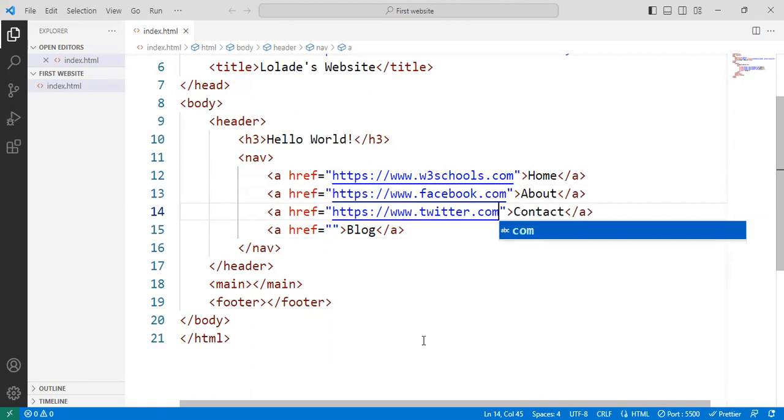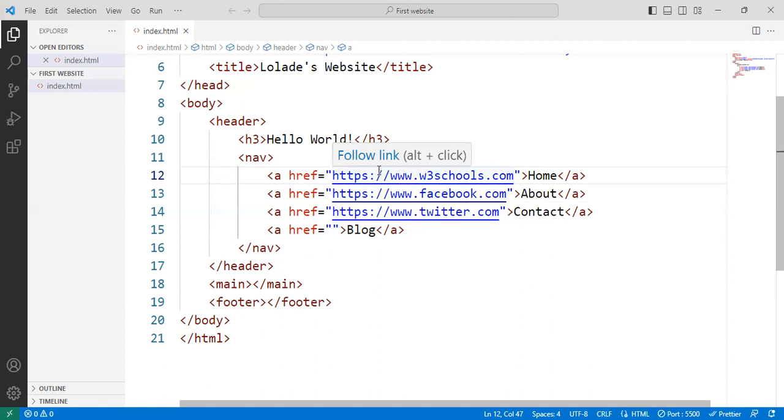If you've written it like this, just go back to your browser. Let me wait so that you can copy it completely. It has to be in between the two apostrophes. So you put https, colon, then slash slash, www dot whatever website you want it to link to. Me, I just use W3Schools. You can use any website you like. If you are done writing these three things that I wrote, let me know so we can go back to the browser.